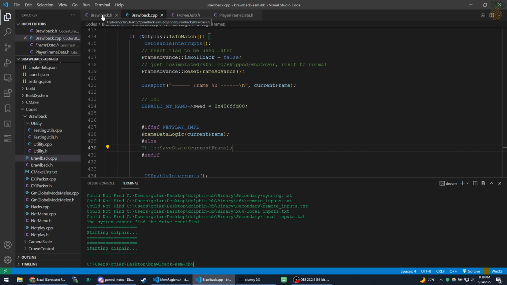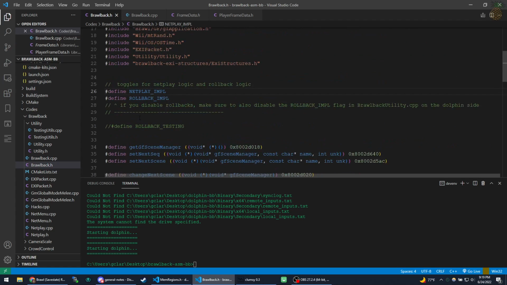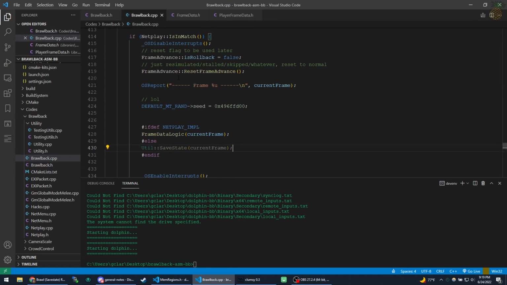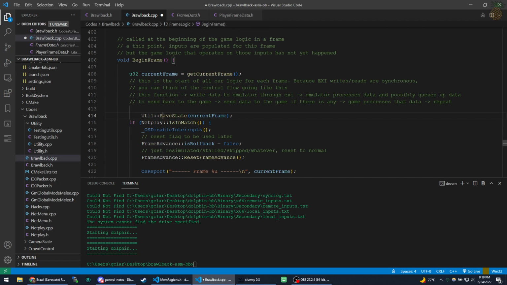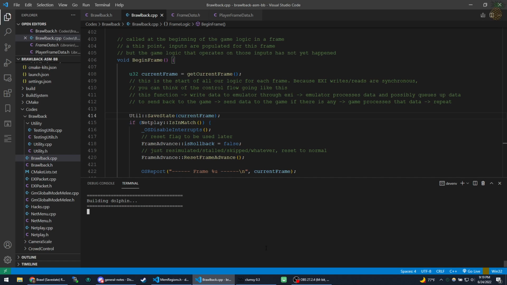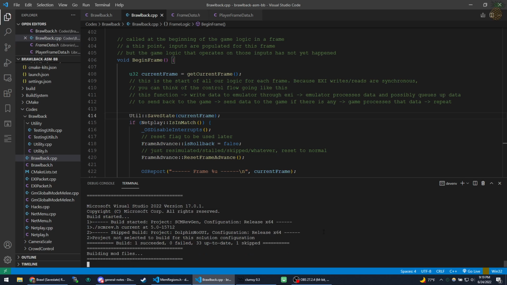So if I turn off this stuff, oh, actually, I'll probably need to bring this outside of here. Let's try that. I am interested in that too. I haven't tested that in a while.